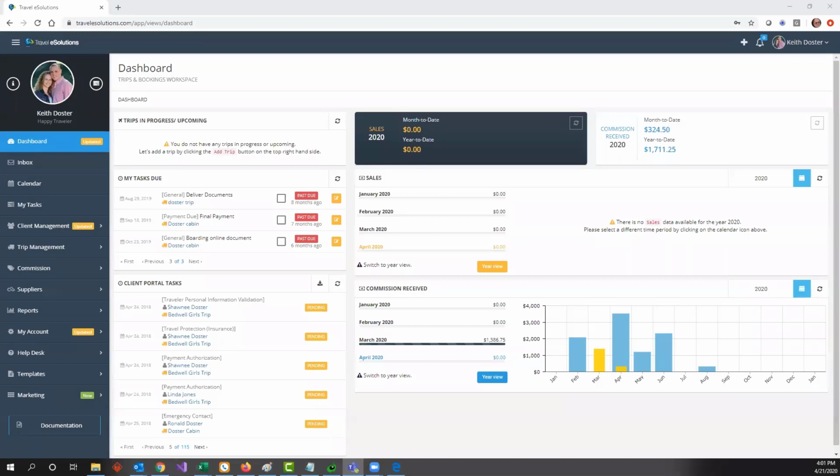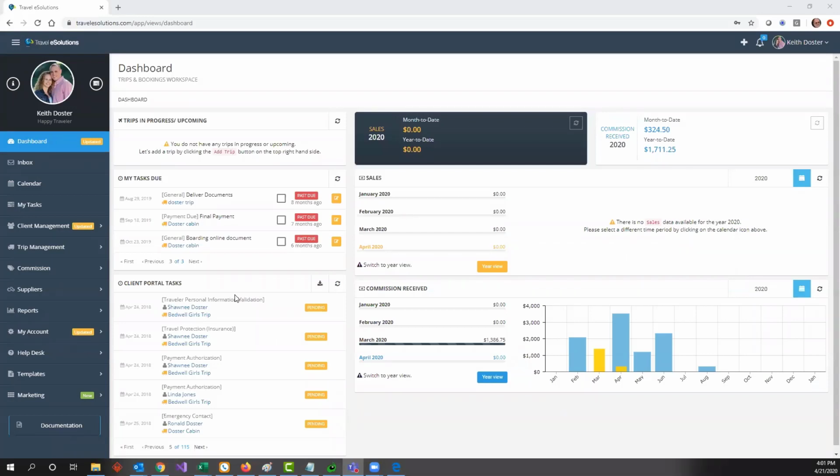Okay, let's get started. I'm logged in here as Keith, travel agent. The first thing he wants to do is make some modifications to an invoice. Our goal today is to take a look at the process of sending someone on an international trip. So we're going to have things like passports involved. We're going to have invoices. We're going to have before you go, welcome home, thank you for your booking, and things like that. And so that's kind of where we're going to start.